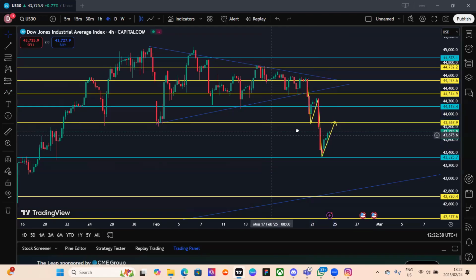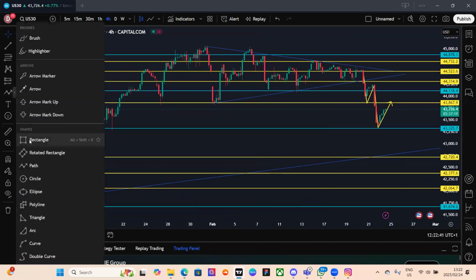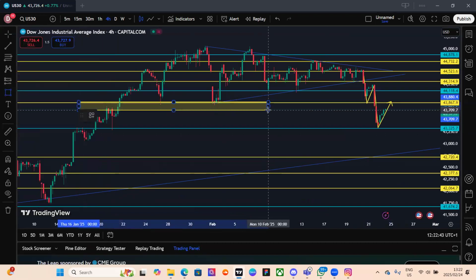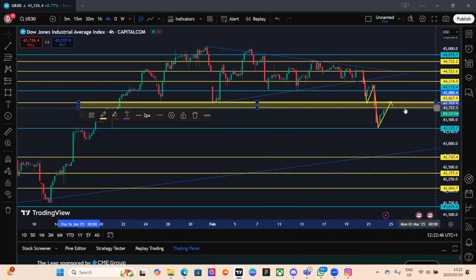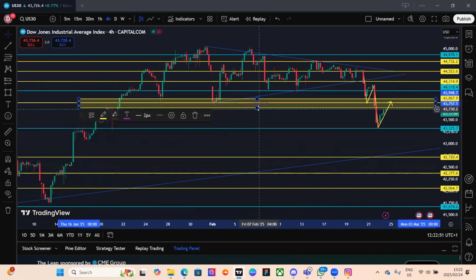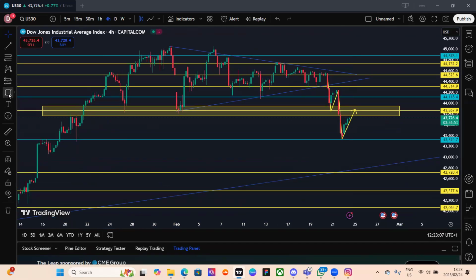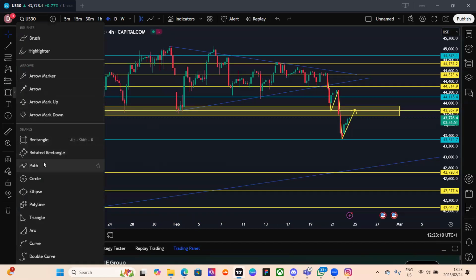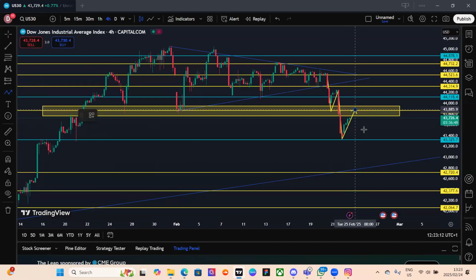Because if you were to see here, I'm just going to take out my rectangular block. It's a very crucial area where price has tested multiple times already. So resistance, support, support, support. This broke through. Now we're going to be seeing a new resistance being formed as the new support was actually around this area, then a resistance, and then a continuation of price pushing straight down and coming to touch this trend line.